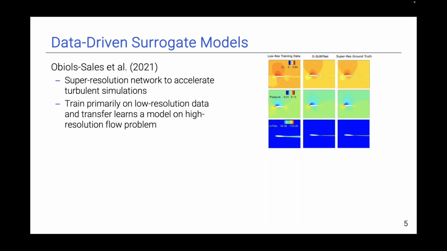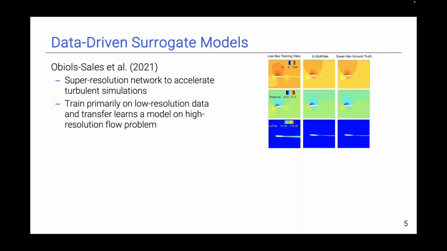So our work is primarily motivated by some of these things here. In this work, they applied the problem of super resolution, which you can think of as coming from the image processing and computer vision community, where if you have a really coarse pixelated image and you want the higher resolution equivalent of it, how do you achieve that? But we're interested within the context of physics-based simulations.